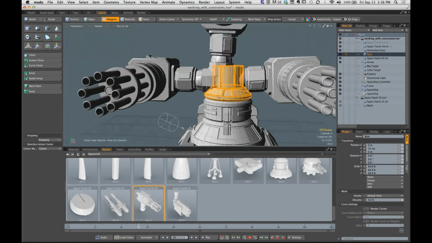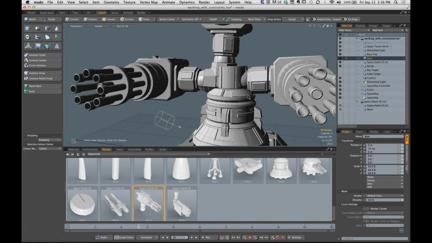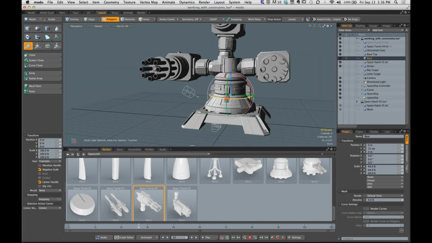So I want to Command X, make a new mesh item, Command V. I'll call this base top. Okay, so I got the base, which is pretty much all of that in there.